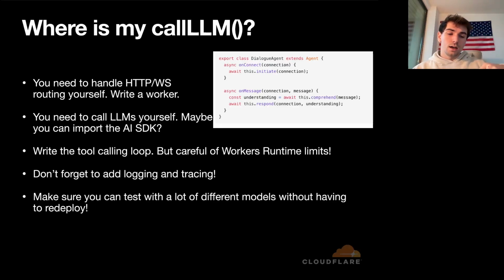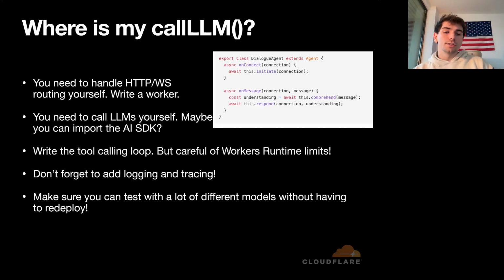Then the agent is going to need to do a lot of tool calling before it comes up with an answer. Which means you have to write that, but be careful because there are some rough edges that you might encounter. For example, if the agent calls a lot of tools on that loop, you might encounter a sub-request limit on the Workers runtime, which is just a limitation to avoid either infinite loops or one Durable Object doing just too many requests to the outside world. Also, if you leave your loop running for too long and there's no client connected to it, the Durable Object might get evicted. We'll talk about this later.